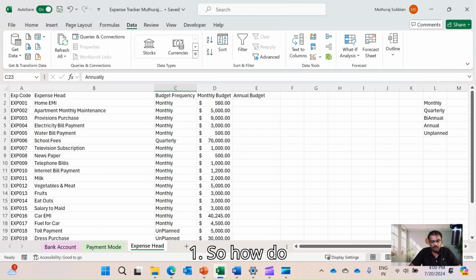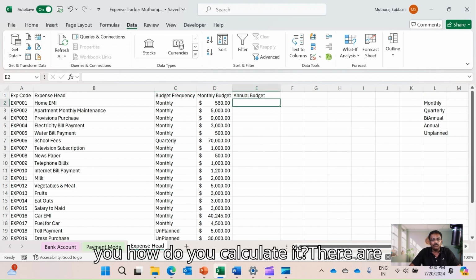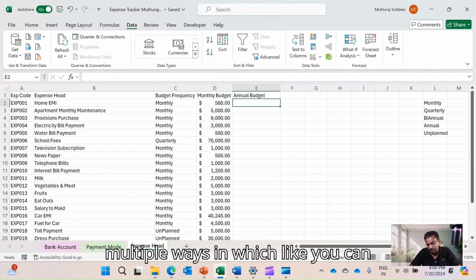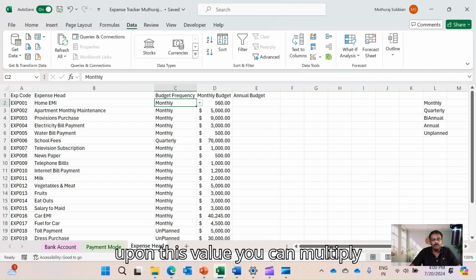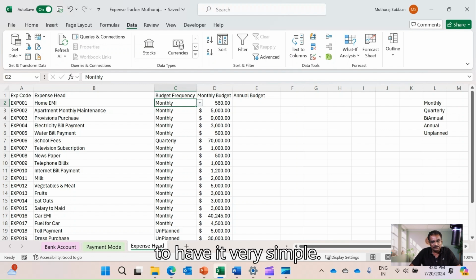Okay. So how do you calculate it? There are multiple ways, like you can use a complex formula in which, depending upon this value, you can multiply. But sometimes it is better to have it very simple.